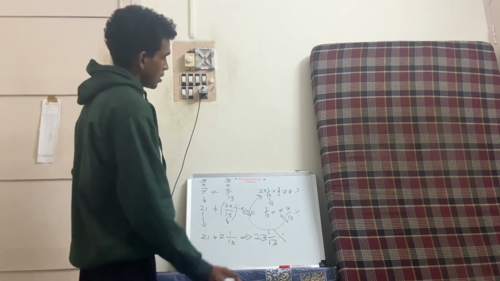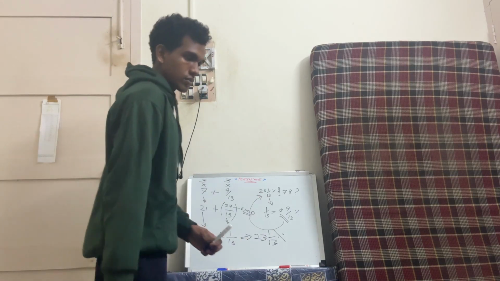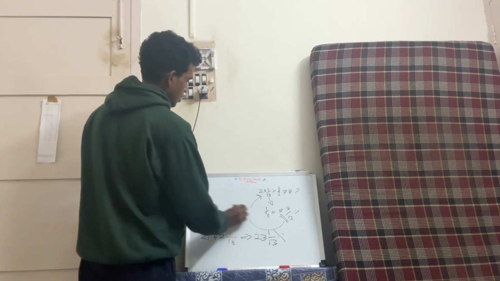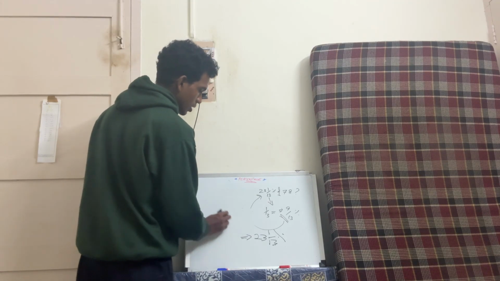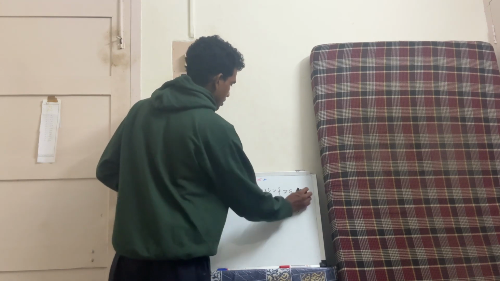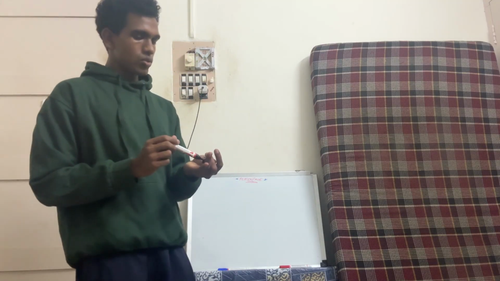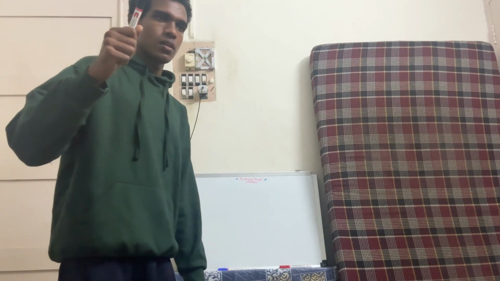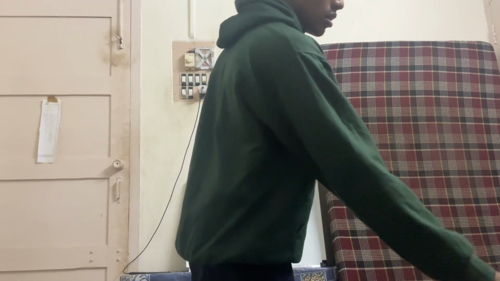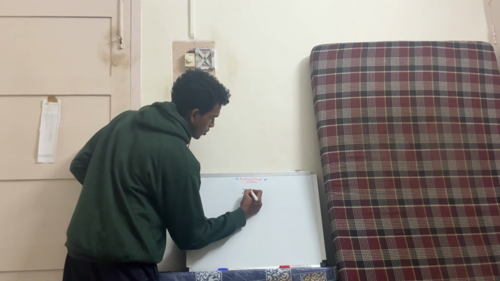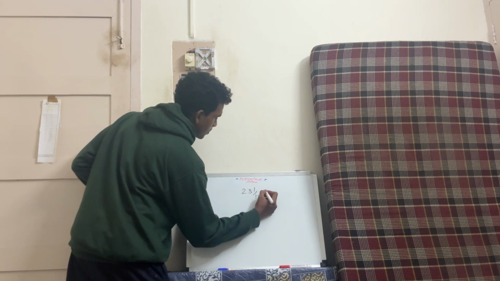I know some of you didn't understand what I wrote. I also didn't know how I wrote it, so I will simplify it. The reason I am focusing on this small question is because this is the base, and we should be a pro in it. Okay, so 23 1 by 13 percentage.